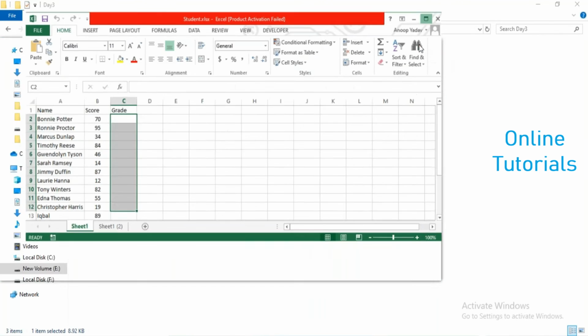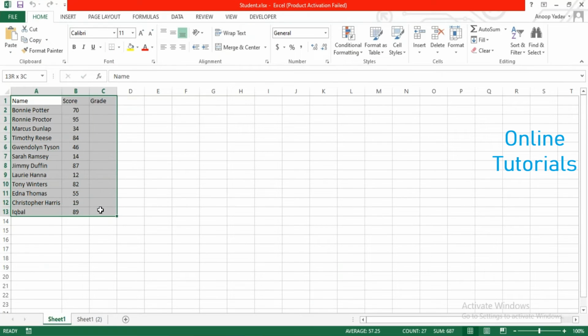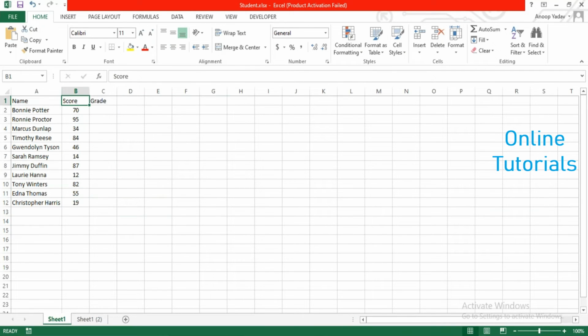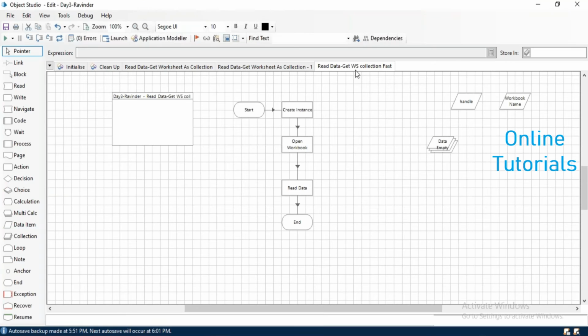So I need to read the data from the Excel file, perform some calculation in Blue Prism, then that calculation output or data I need to print again into the Excel file. So let's see how we are going to perform this activity.